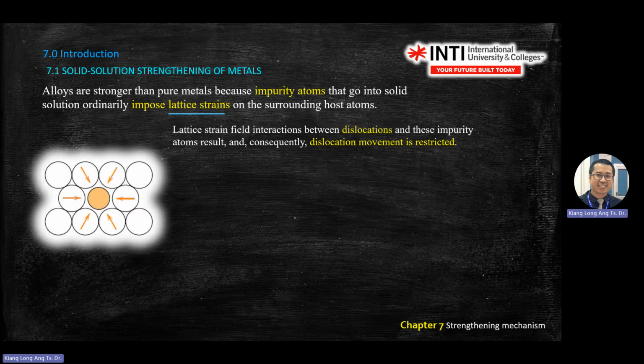So this looks more into the molecular dimension. What happens if you put in impurity atoms? If you look at this diagram, this orange impurity sphere here is smaller compared to the surrounding host or solvent. This is the solute, this is the solvent. If there is a gap, then there is a minor movement if any mechanical stress, external stress, acts on the metal. So you'll see the orange one will be pressed in.